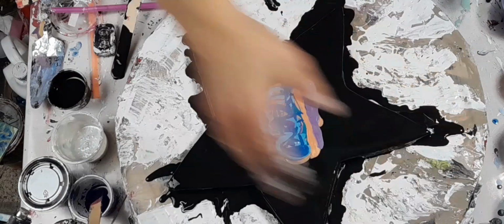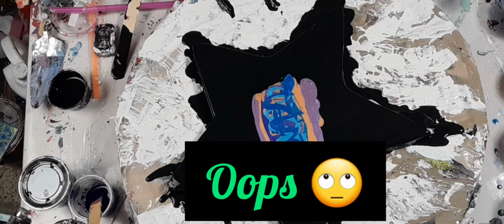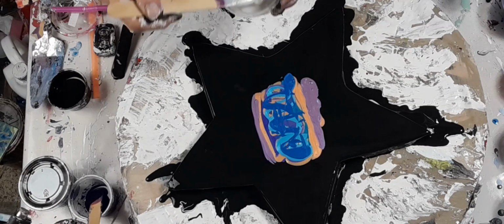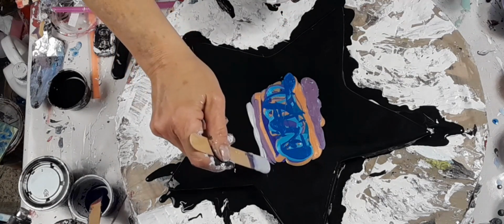All right, so now I'm going to swipe it. And I've got my swiping tool here, and I'm going to go ahead and put both of those same colors down, the black and the purple. And we're going to use that. Oh, you know what I didn't put down? I didn't put down this, and I'm going to do that. It's the Interference Blue. I knew I was forgetting something. I wanted to kind of use the same colors. It makes such a difference what pillow you use or what order. If you change the order of your colors, it makes a difference. But definitely the black pillow always makes things stand out so well. I love the black pillow. It's a pain because it's messy, but sure looks good.